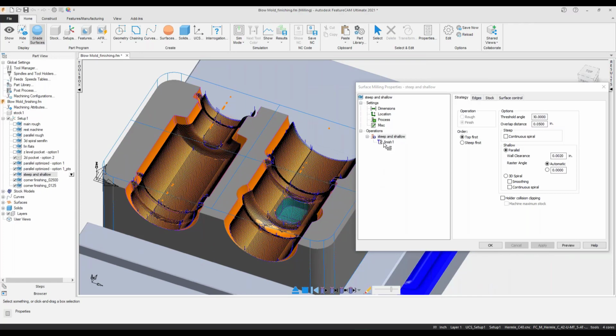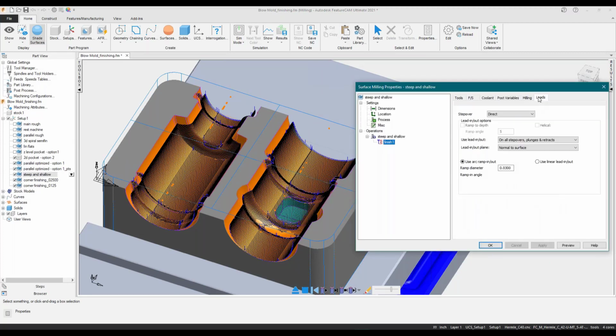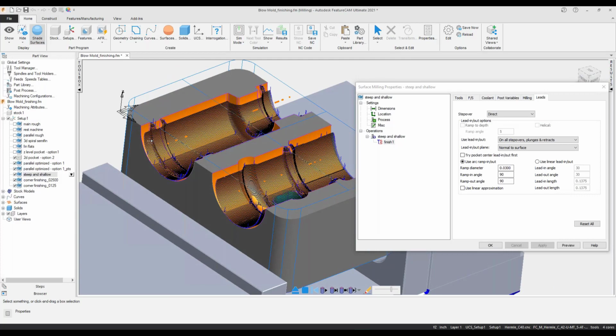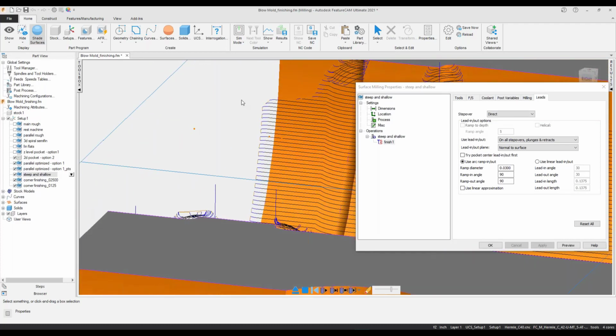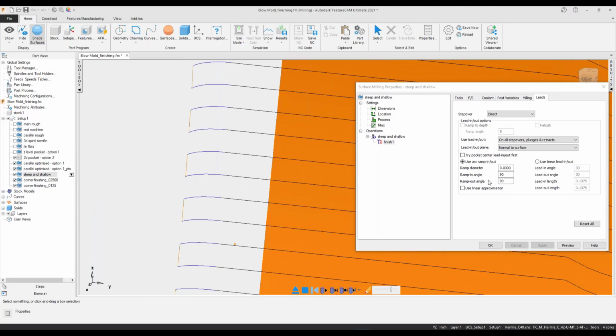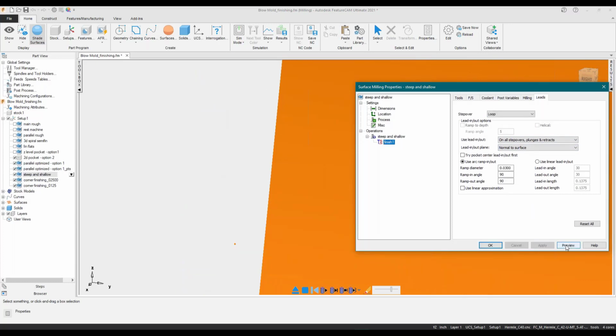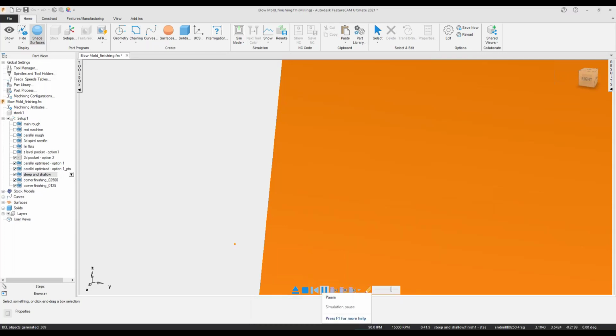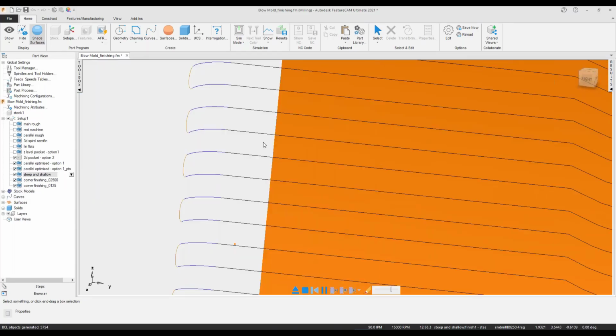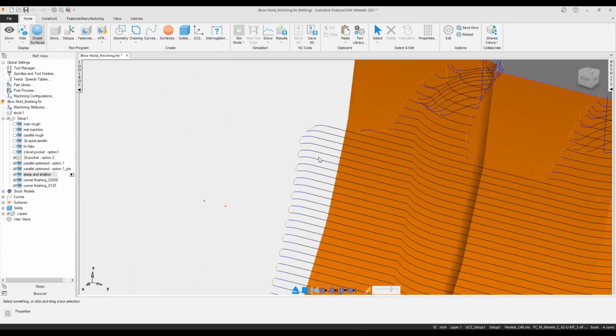And we also have, in case you weren't aware, if we jump over to the leads page, the methods of controlling the way it transitions once it leaves the part. If I zoom in to this region here and rotate that around, we can see that we've got this arc move, which is here. Arc moves off, and then it drops down, and then arc moves back onto the part. So this is all controlled in the leads page. One thing I notice is this direct move. Well, if I wanted to do maybe like a loop, let's do a preview. Let's recalculate that toolpath. It won't take too long. So now you can see that nice arc move to transition with the arc move off. So it really depends on your flavor and what you prefer.